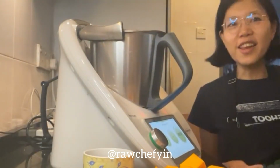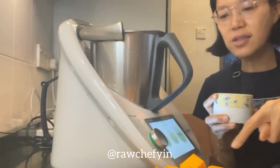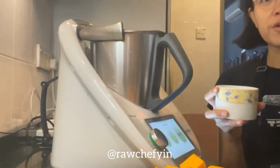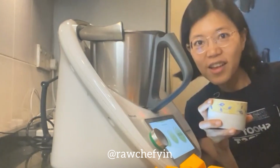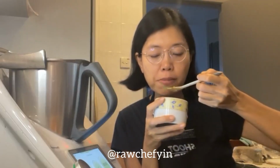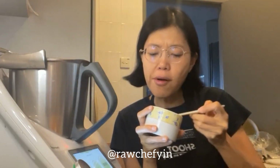Oh, I need to scoop it out. But I still want to cook a bit of the other bits, I think. Not sure. Right there. Ah, there you go. I still feel like this needs to be cooked longer. Not sure, but it can be eaten.